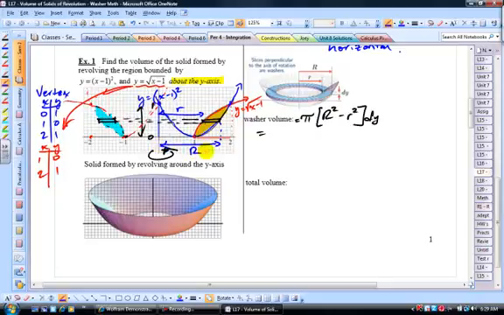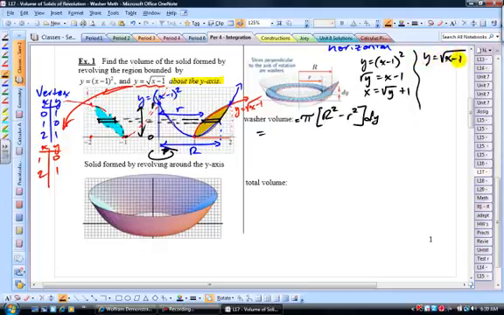Okay, and we have to find those distances, and these are x values now. So what we need to do is solve for x in each function here. So I'm going to take these equations and bring them over here on the right. So if y equals the quantity x minus 1 squared, then if you root both sides, the square root of y is equal to x minus 1. Now that means that x is equal to the root y plus 1. On the other function, your root function, if y is equal to the square root of x minus 1, square both sides, you get y squared equals x minus 1. Add 1, I get y squared plus 1 equals x.